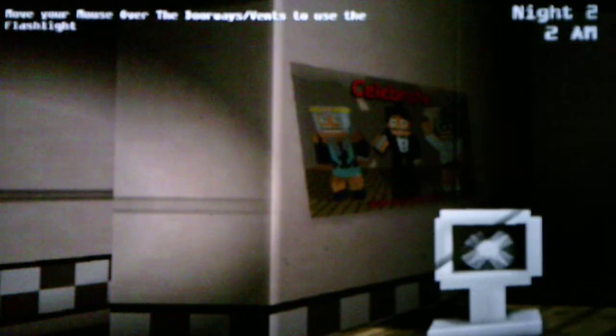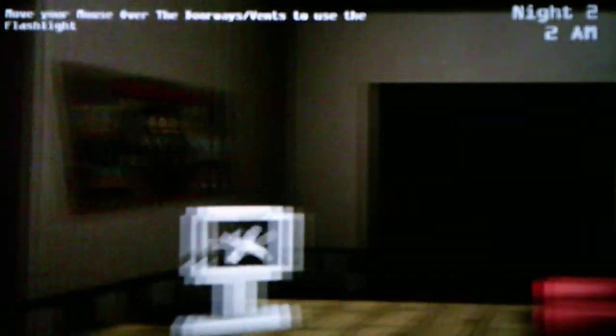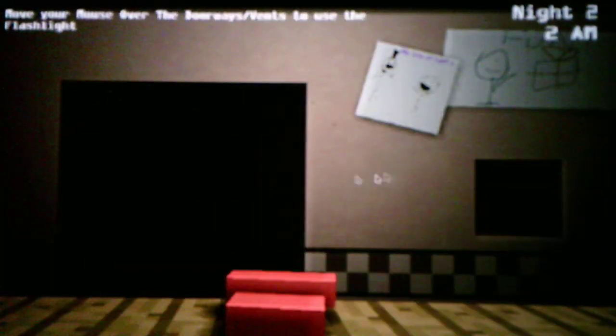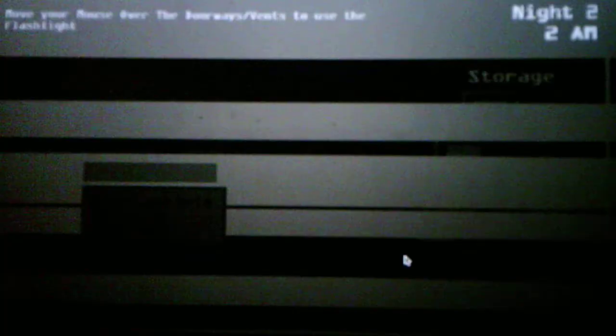And here comes the music again. God, why does the music have to play every hour in this game? Just why? It should only be played at like 4 or 5 a.m., like with Five Nights at Freddy's 1 and Five Nights at Ronald's and Five Nights at Smarter's 2. In those games, the music plays at like 4 a.m. Why every hour in this game?